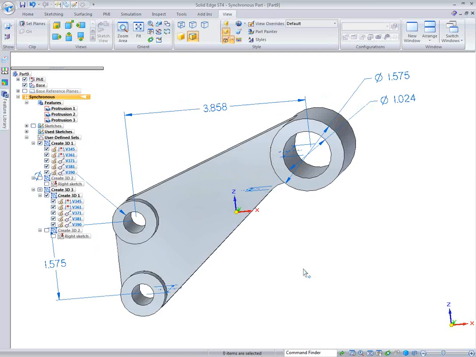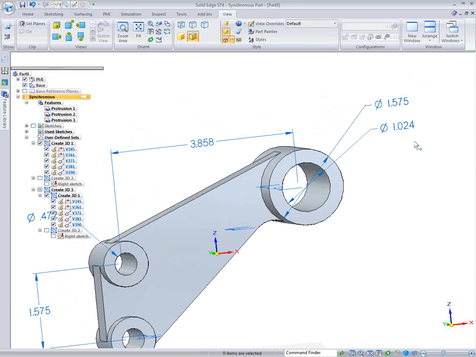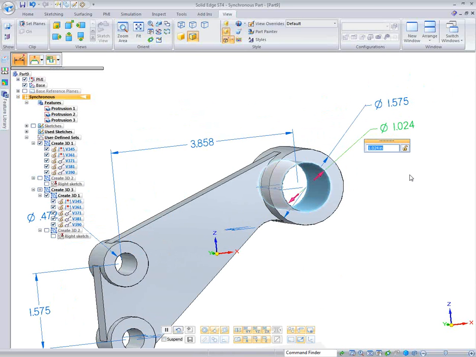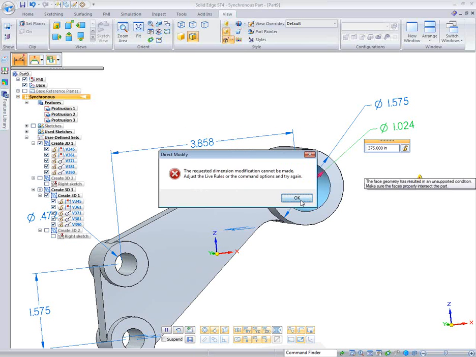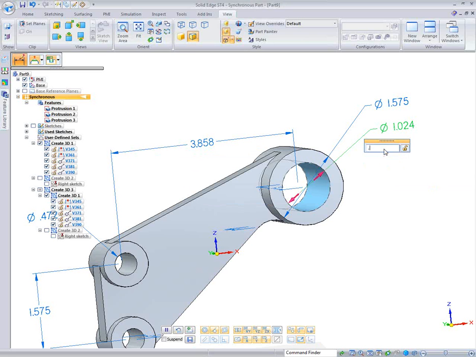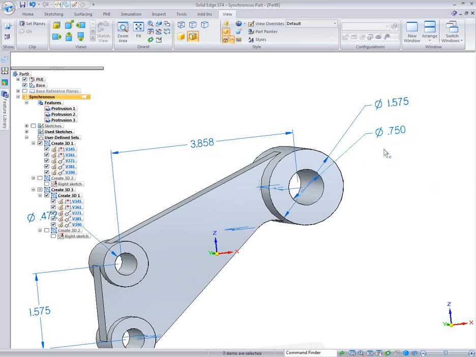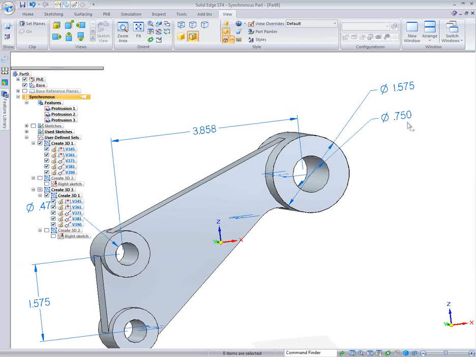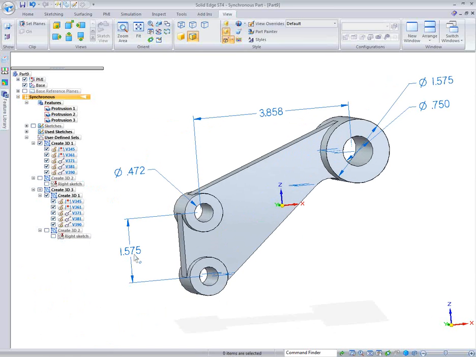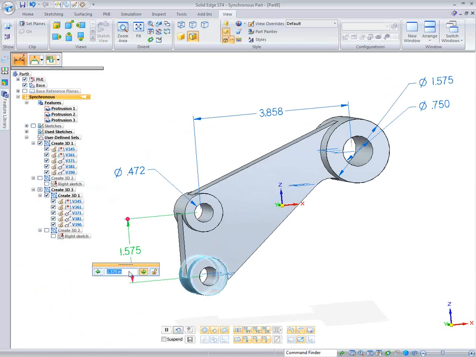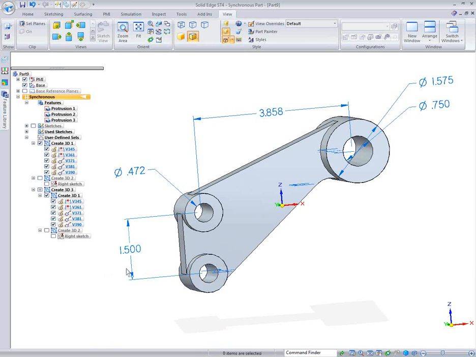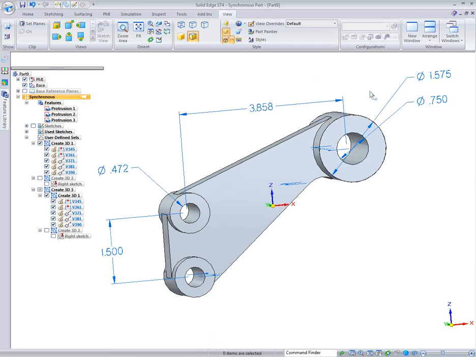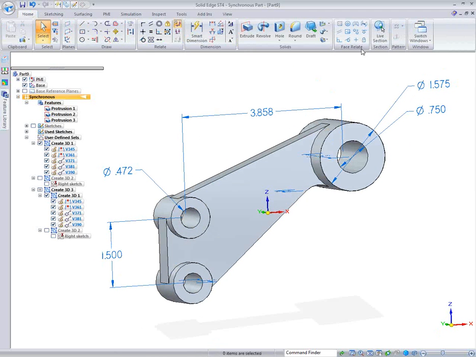Now, what's nice about this is that we can control this part by its dimensions. Dimensions that aren't used are made brown. Those weren't used, but these were. So this 0.1024 hole right here, if I make it 0.75, it will actually change. So I can make that 3/4 of an inch. The nice thing is I can take something like this, that's 1.575, and very easily make it 1.5 inches and change that part. So I can control any part that I like, give it any type of intelligence that I want.